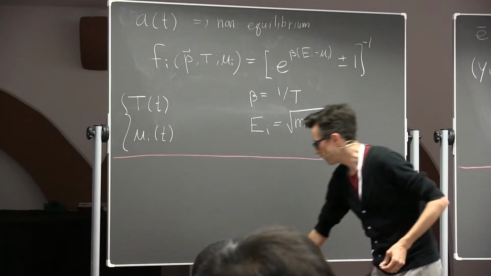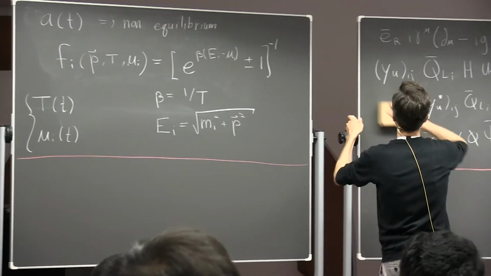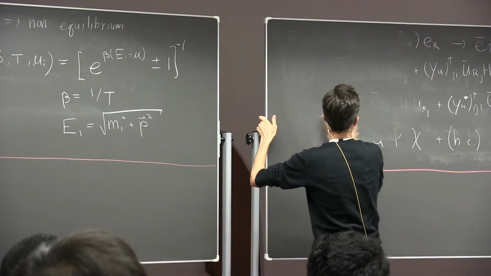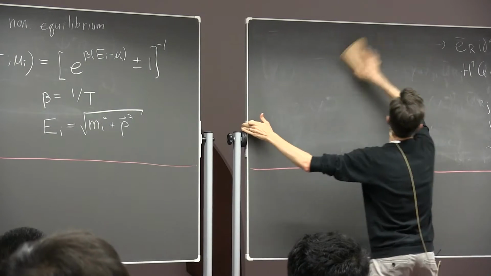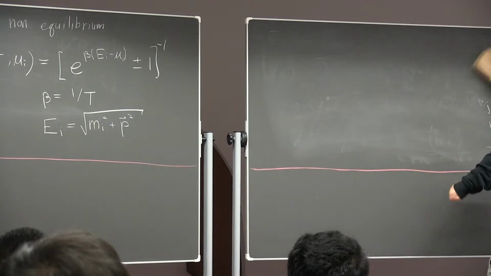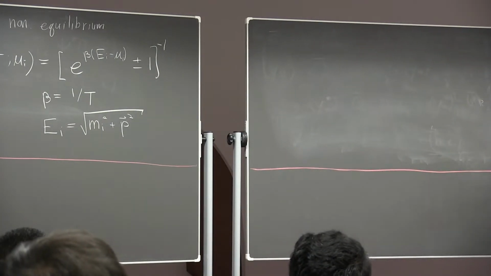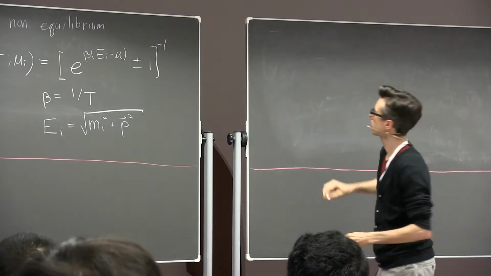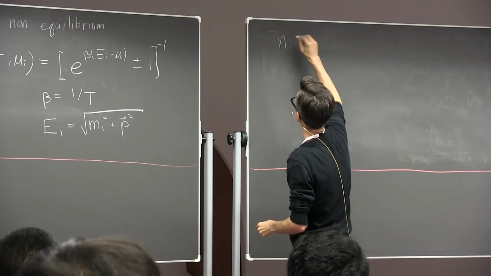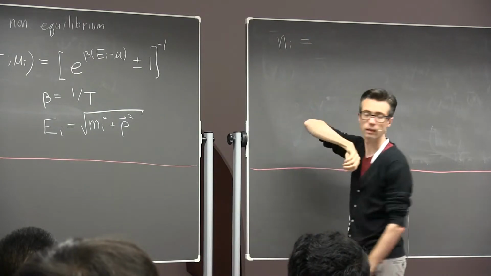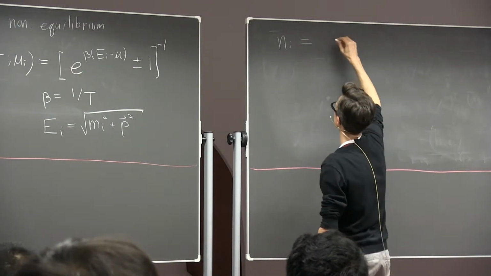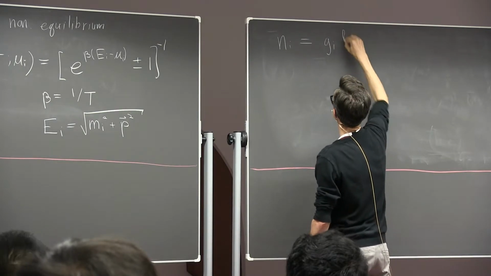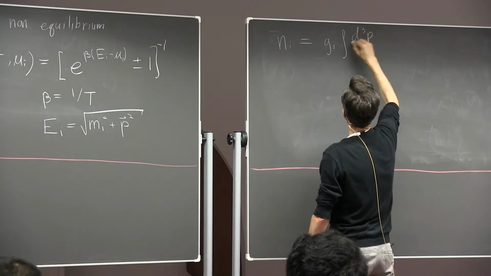Okay, so we have these distribution functions, and what you do with distribution functions is calculate thermal expectation values. So these are distribution functions with respect to momentum. So for species i, we have a number density that you derive from the thermal distribution function, and it's given by, let me write this and explain it.